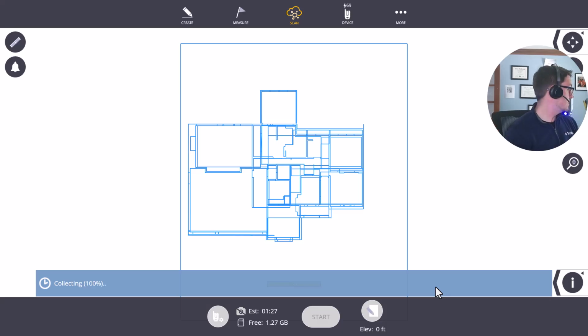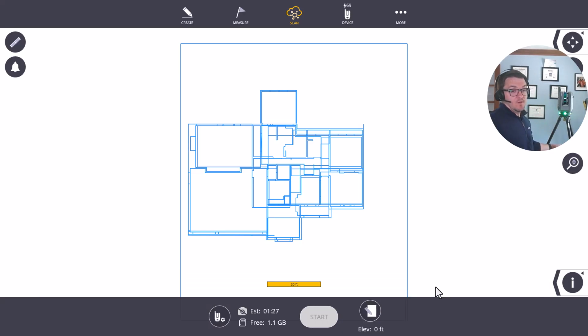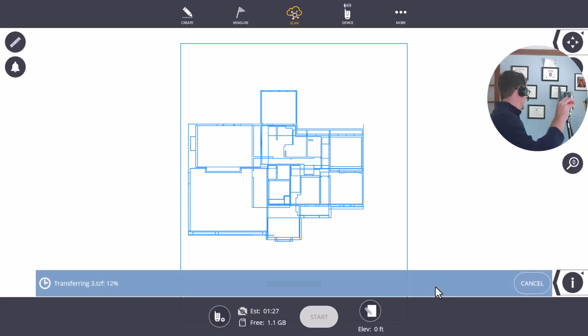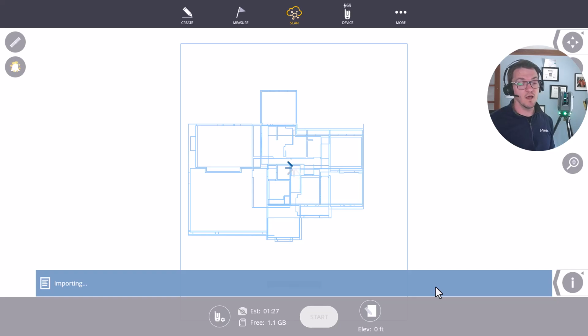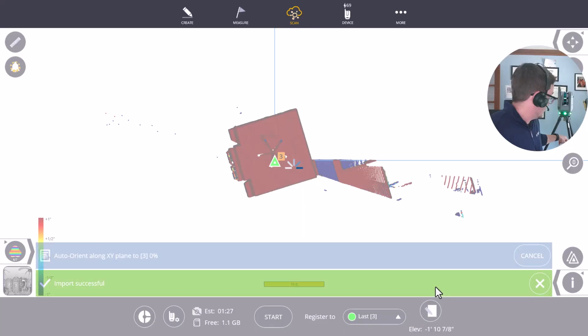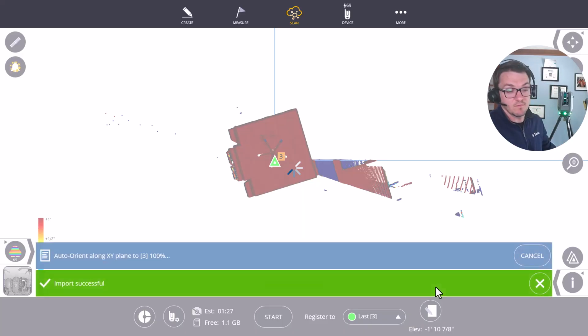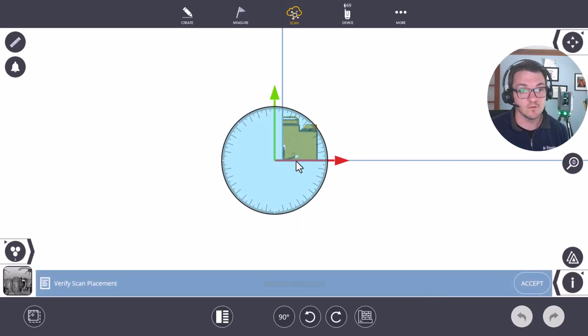So we'll wait for this one to finish, and then it'll transfer in. If I wanted to make this, essentially right below the scanner, my 0, I can measure to the base, 41 inches, and then add 8 inches to get to the scan center, which would be right there at the middle. That's the first way. Sometimes the easiest, but it doesn't necessarily mean that this is my reference. That would make this my reference elevation, which a lot of times I don't always want.